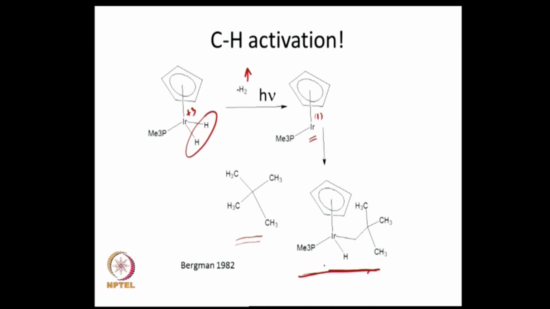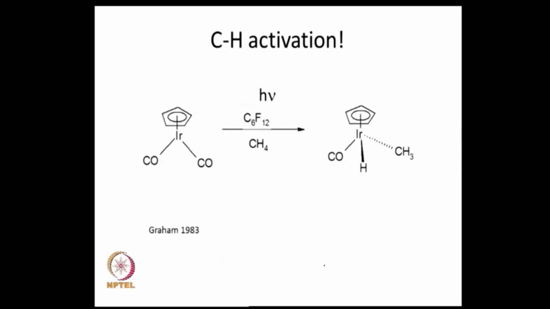So, this reaction was discovered only in 1982 by Bergman, which spearheaded a lot of effort on CH activation. CH activation is important because you can now use that to functionalize what comes out of the petroleum feedstocks, and what cannot be used as a fuel can now be functionalized and used for making useful chemicals.